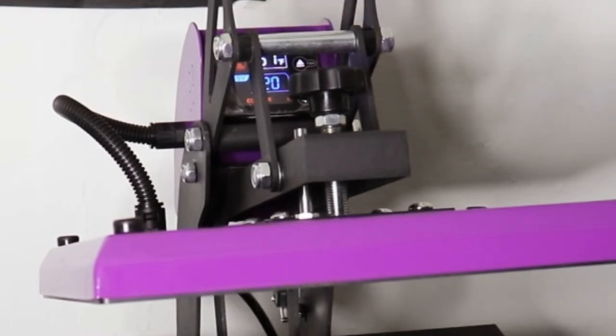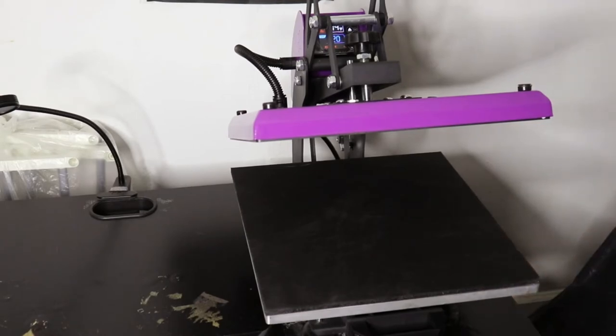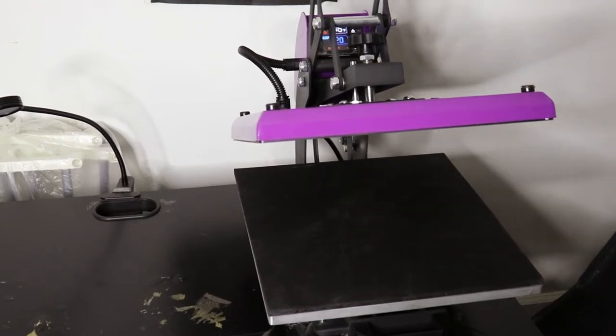Okay. Now the temperature is rising. So we're letting it get up to temperature, and I'm gonna use my temperature gun on it to see how accurate it is. Okay, so let it go up. But before that, I want to show you what the timer looks like.